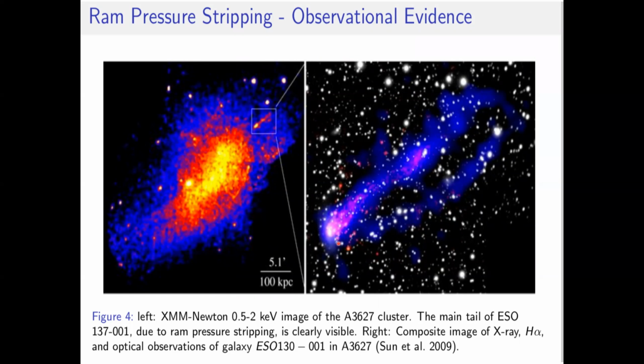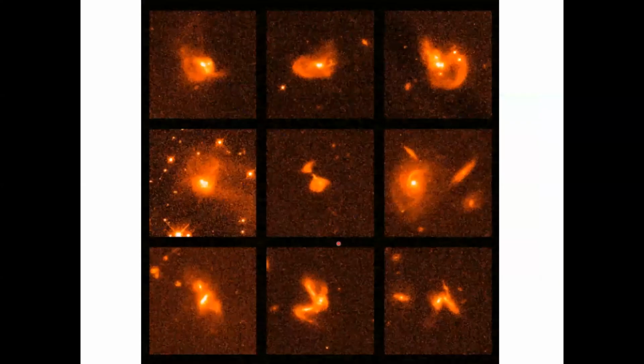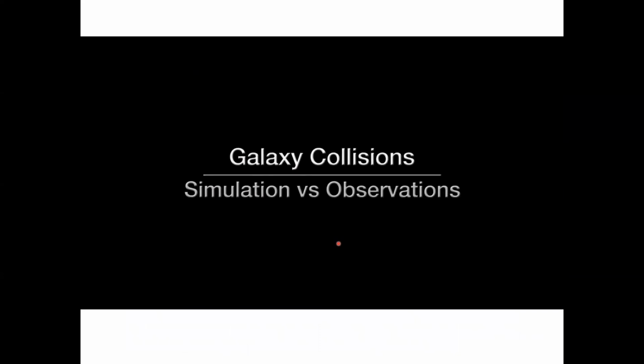What I did in my research for my PhD was related to this: how the effect of ram pressure stripping affects the star formation inside a galaxy cluster, if you measure the star formation rates from the central region to the outer region of the galaxy cluster, right? You don't need to go into too much detail on these, but if you are interested, you can always go back and look at the presentation that I presented, which is available on YouTube as well.